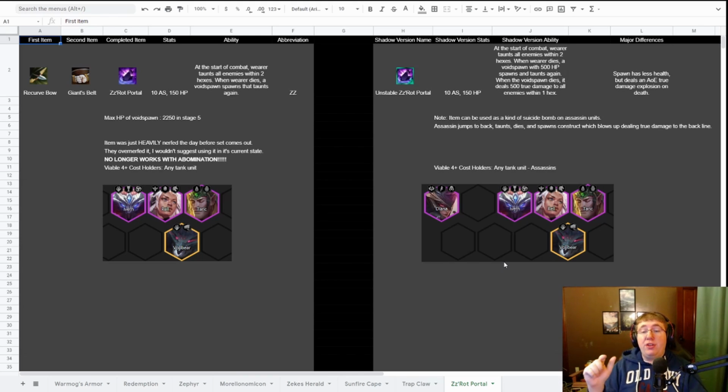There's a gimmick you can do with this, where if you throw multiples of these on an assassin, you can send these nukes to their backline. Very strong, very funny, kinda easy to play around. I think overall this is a decent item, but nothing that's really that fantastic. And that sums up all of the Giant's Belt items.